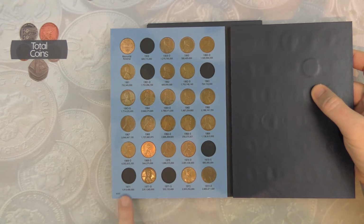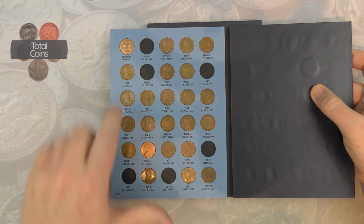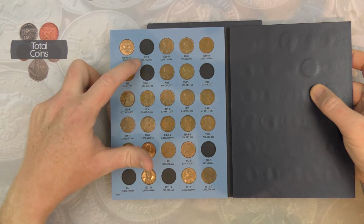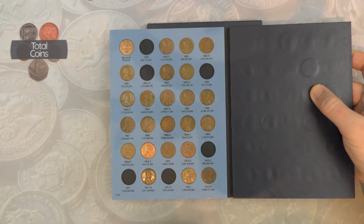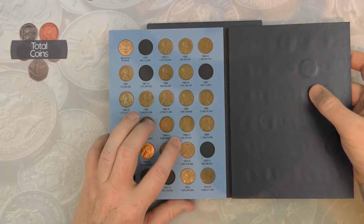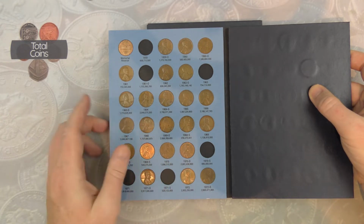Necessarily, well, probably the S mint marks there would be considered low mintage in the US, considering that 71 and 61D are over $1 billion. You've got over 600 million, over 750 million. So yeah, they could be considered low, but hopefully I'll be able to get them at some point. Actually, if you look there, we've got the 68S, which is only 258 million.